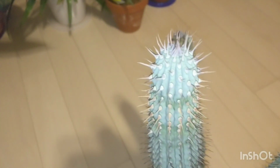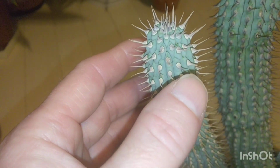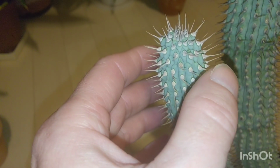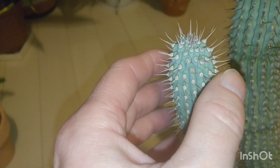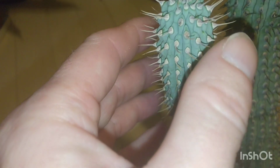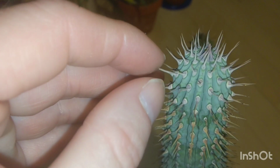And if you don't know what a Hoodia is, it is this magnificent looking desert plant that has these very white protruding spines coming out of raised bumps on the epidermis, which are modified leaves that have become thorns when they initially come out on this top here. We will check this one. When they do initially come out, they are still tough and hard, which is surprising.